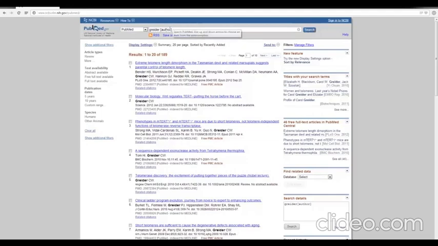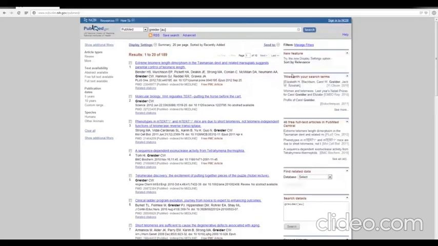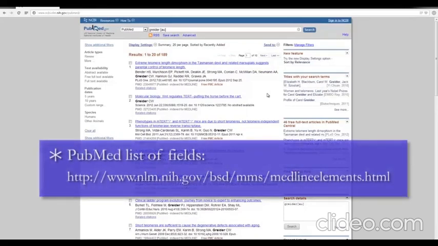For instance, if I had typed bracket AU, AU is an accepted abbreviation for author. I would get the same result. There is a list of fields available that are searchable, including the author field.